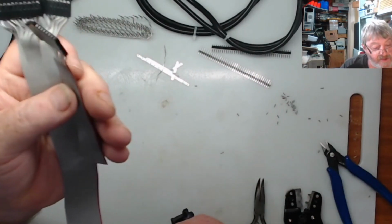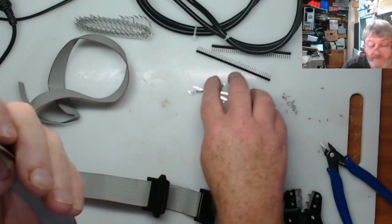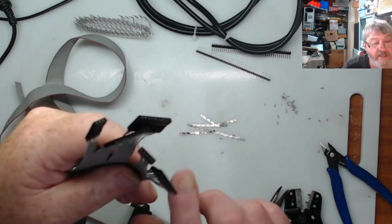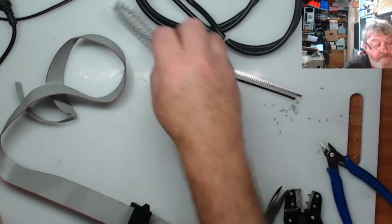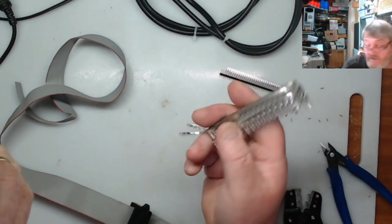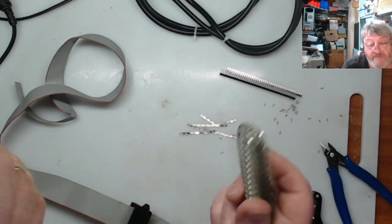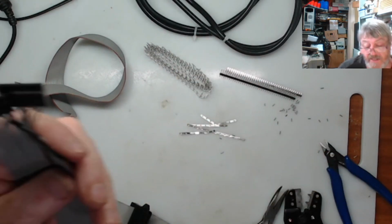And these are all sorted. I'll clean the mess up off the bench. Those are just the leftover shards from the back of the connectors. Those are my headers to go on the boards. The next thing I'll do is crimp up these male pins on the other ends. Alrighty, so I will get on with that and we'll get these done.